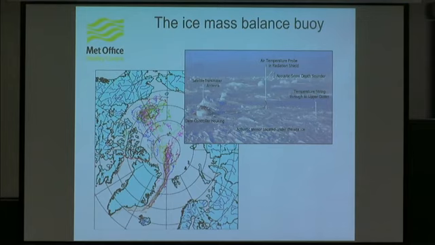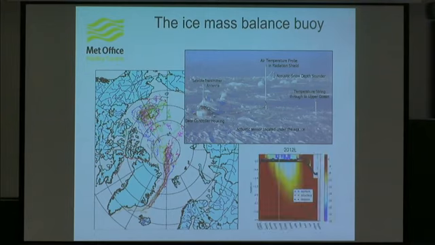You have acoustic sounders above and below the ice to show you the position of the ice surface and the ice base. You have thermistor strings within the ice that measure the temperature at 10 centimetre intervals. And together what they give you is something like this. This one was deployed in 2012. A Hovmöller plot of the ice temperature, depth against time, together with pictures of the ice base and the ice surface relative to a fixed reference point.